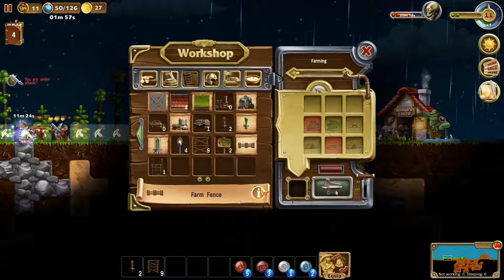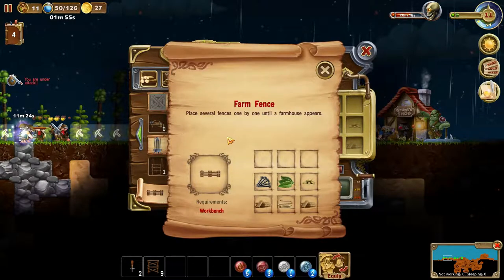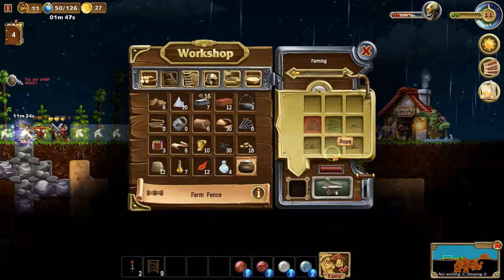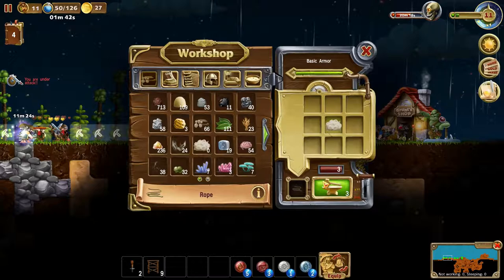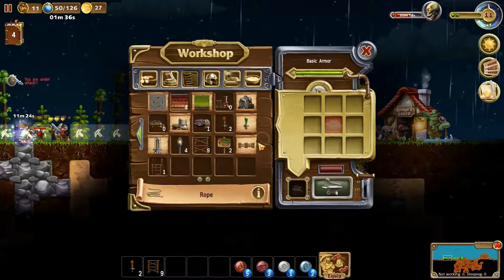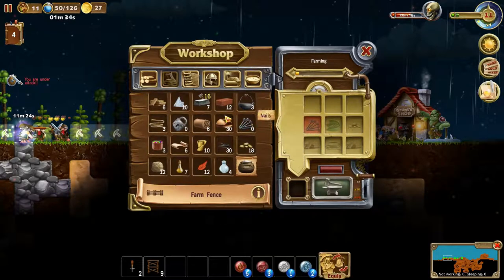there, farm fence. Place several fences one by one until a farmhouse appears. I have no idea what this is, so I think we are going to be testing this stuff. Though I'm going to be needing rope. I can do that. Yeah, let's do that. And then back to the fence. Then we need nails. And for that, we can just craft that. Yeah, let's make a couple.